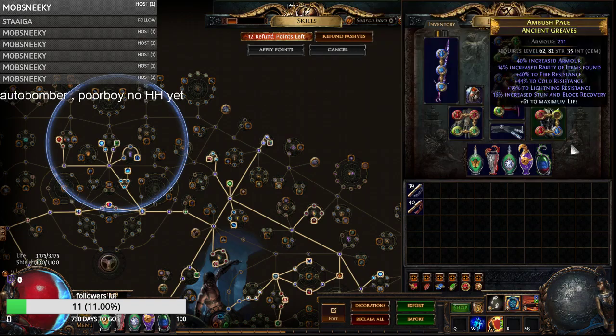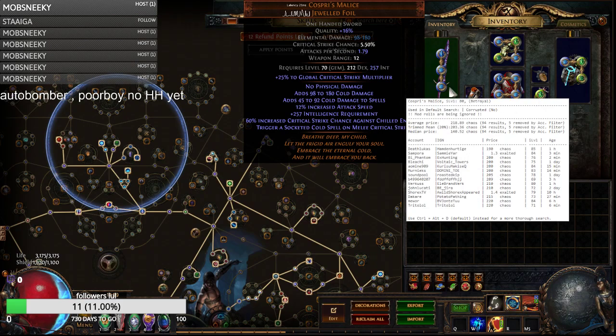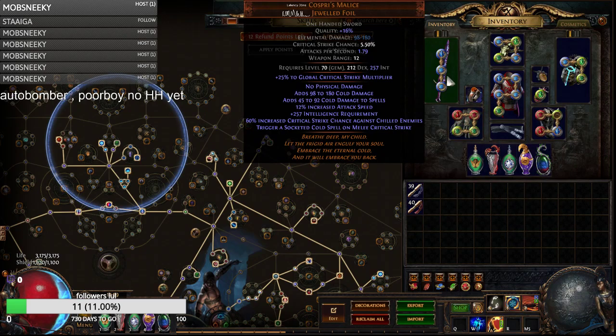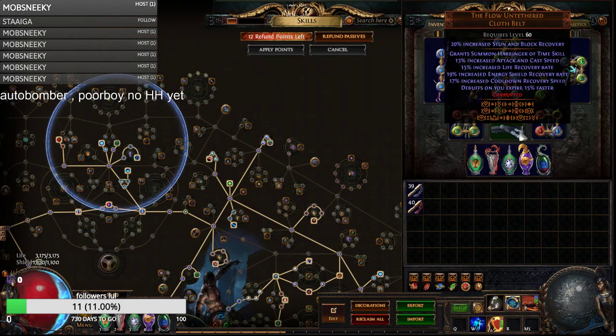But anyway, other than that, the uniques are Zeal's, Coming Calamity, Cost Breeze, which is really expensive right now because it's a cost and crit build. So yeah, you can see it's 200 chaos right now. I bought it when it was about... actually, this is a joke because I bought it at like 250 chaos. But anyway, you know, Essence Worm.